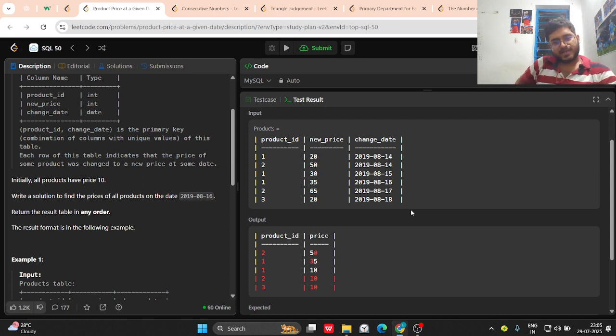Can't do max always. Max won't work every time. Now how can we remove these two?